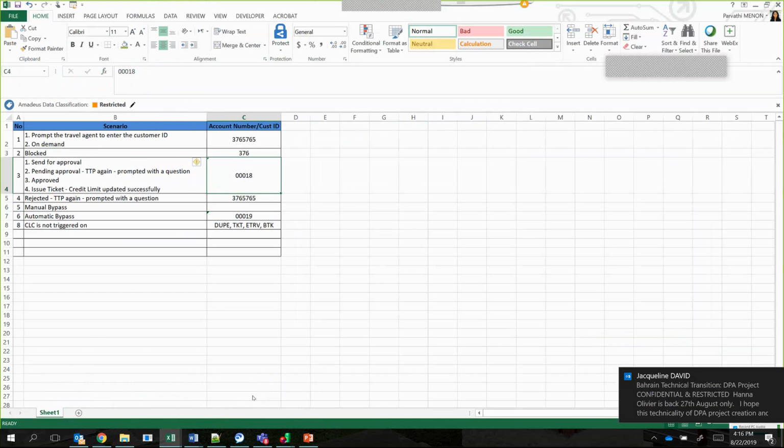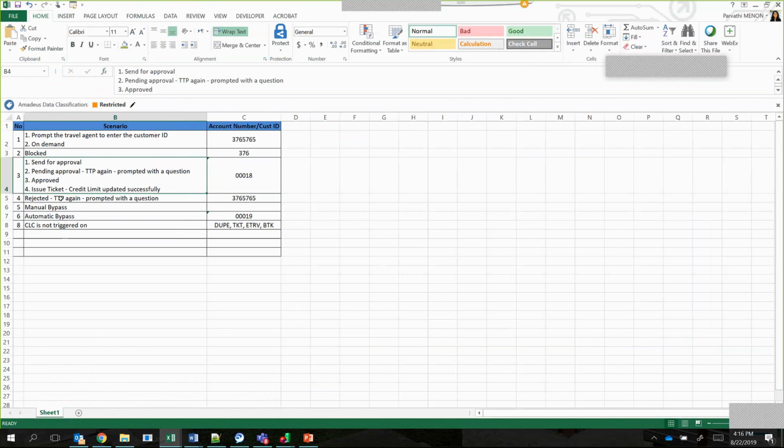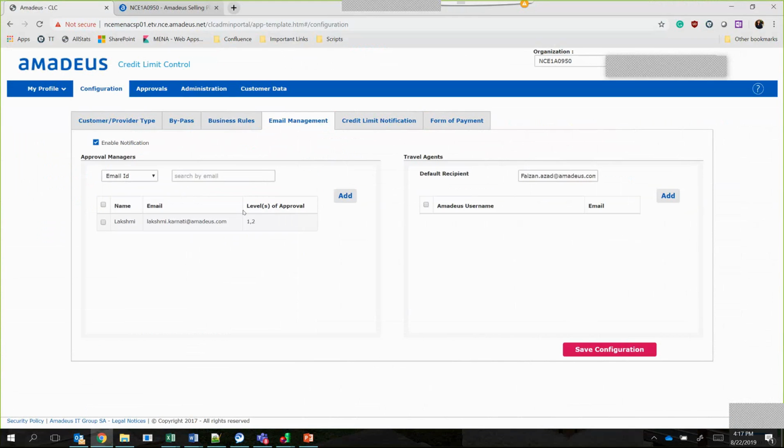Again, so we saw the approval, we saw issue. Do you want me to show the rejection thing? No, it's okay. I can see it rejected. It's just a pop-up basically, and you have notifications sent. And TTP is rejected. But when it's rejected, it also sends a notification, right? Yes. And the reason behind it. Exactly. It sends a notification to all the email addresses. It will not check if it's level 1 or level 2.